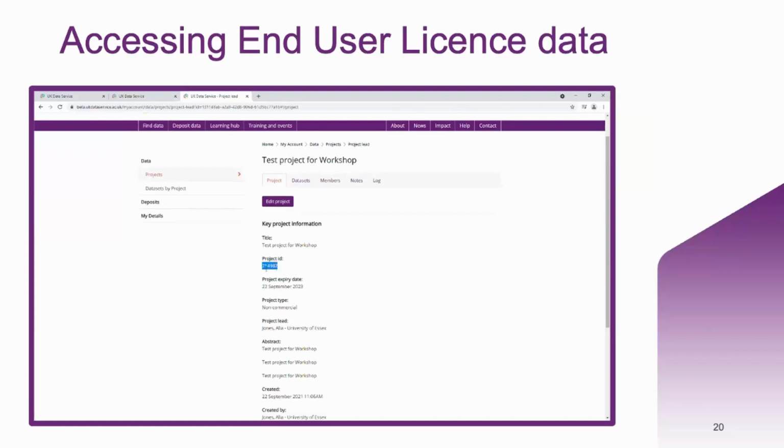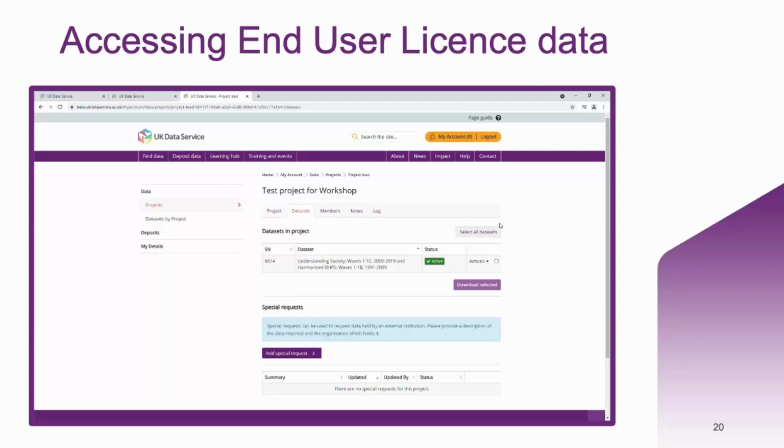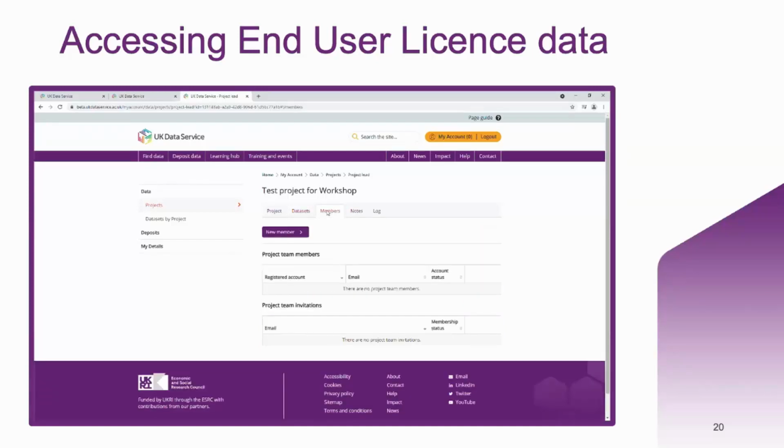That's the expiry, and the project number is very, very important. That is a 6-digit number, and that is unique to your project. There won't be another project with that number. So that's particularly useful if you ever need to liaise with us. If you pop your project number in, we'll know who you're talking to, which project you're talking about.